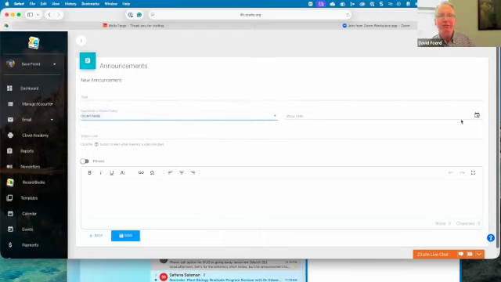You also have this piece, which is your expiration date. This tells you how long the announcement stays up. And usually you're going to set that to when the registration date expires, or maybe until the day of the program or the day after the program, so that new announcements keep filling up the space. You have the option to put a video link in. So if you happen to have a little bit of footage that you got up onto YouTube or another service, you could put the link in here.